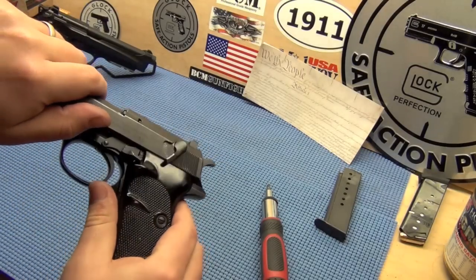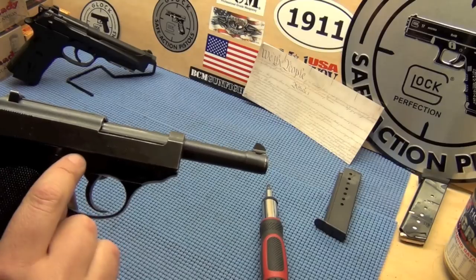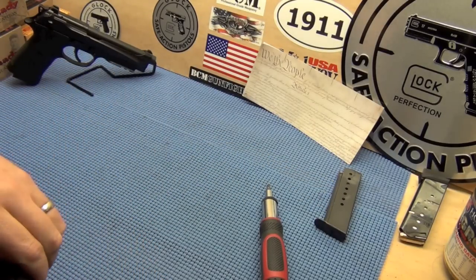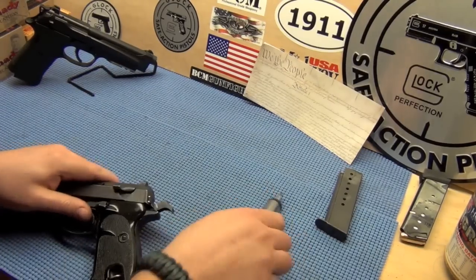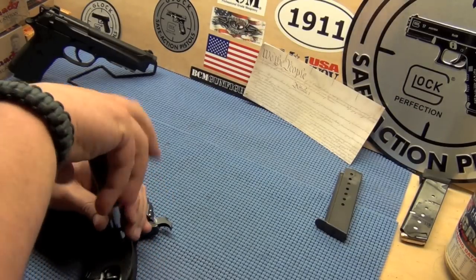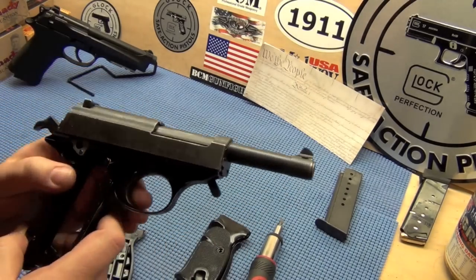The decocker works. Oh, I know exactly what I did. I didn't put the spring back on the back side of this. Let's take this apart real quick. Oh, I can't get the hammer to drop now. Let's take these grips off. Oh, exactly what I did.